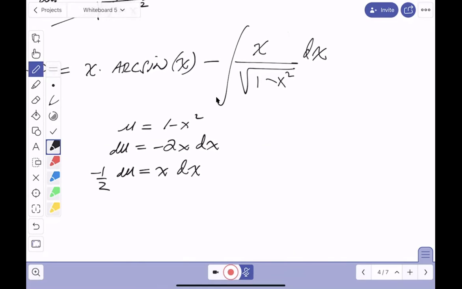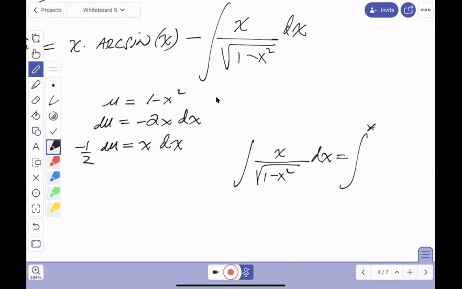And again, I know it's difficult, but I want to write this down for you. So x over the root of 1 minus x squared, dx. If I were to use u substitution, a little star over here, just to remind me that I need to go backwards. And what would I get over here? Well, x dx is minus 1/2 of a du. And what do you get in the bottom? Well, you'd get u to the 1/2 power.